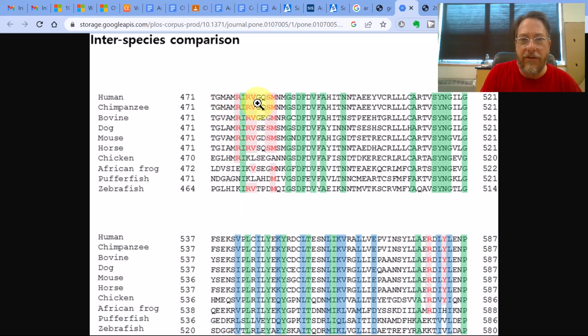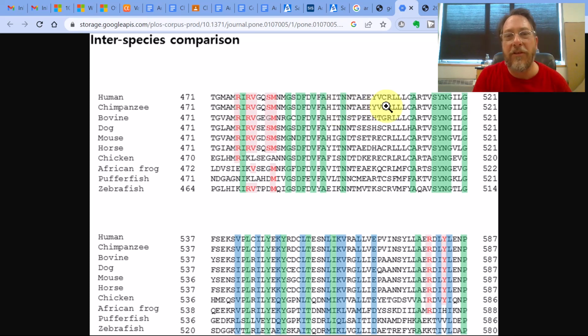Like if you look at these two rows between humans and chimps, you have a lot of identical stuff, right? T, T, G, G, M, M. So in the same place, they all have the same stuff. Whereas if you look at something farther away, like the chicken, for example, our first one is T, whereas the chicken's is E. Then we share the G, but we go with M, and chicken has L, whereas chimpanzee and human are very, very similar.